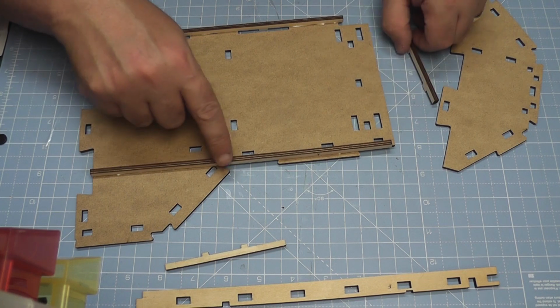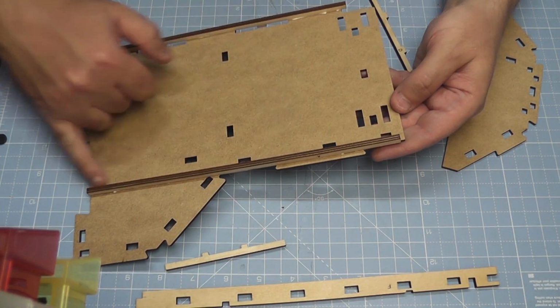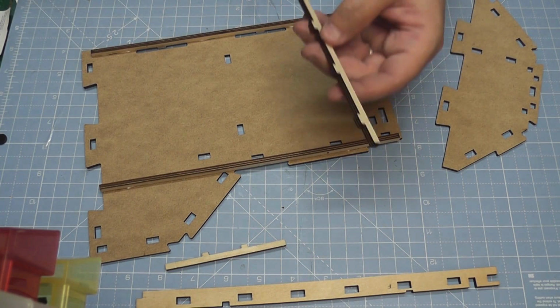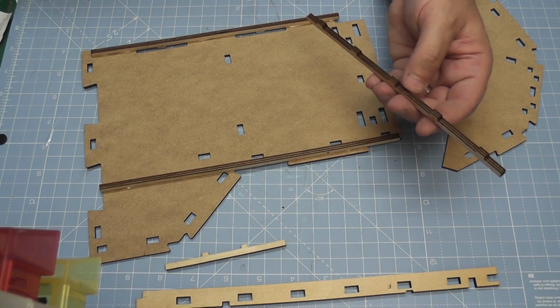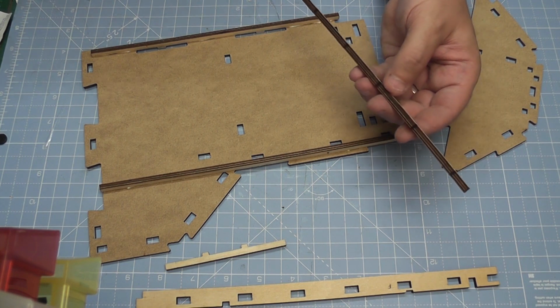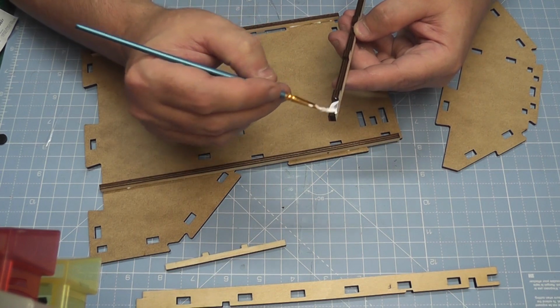Right, so I had number A in the wrong way around, so just turn that around. I want it to be able to come down here. It's quite difficult to follow these instructions, but yeah, so we're on D now. So we're going to apply some glue onto here. So it wants it pretty much all the way down this.